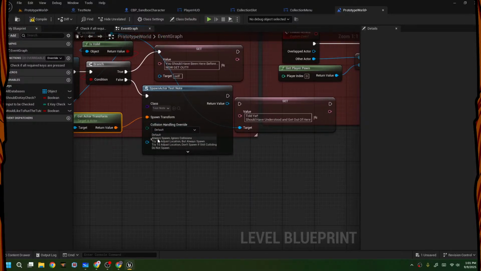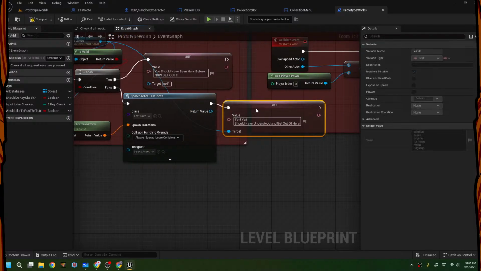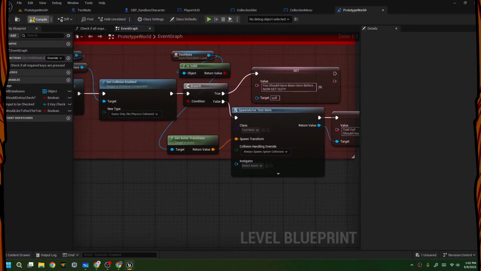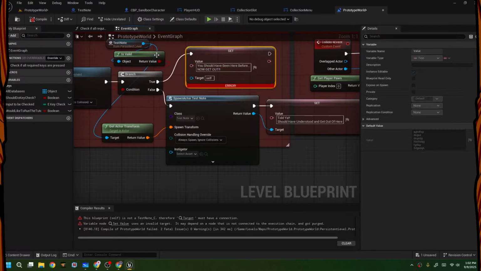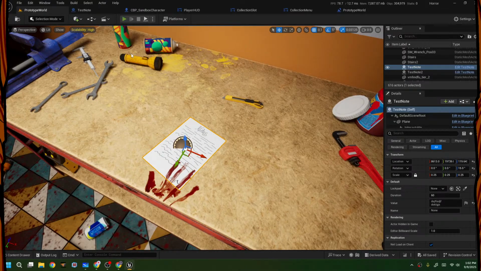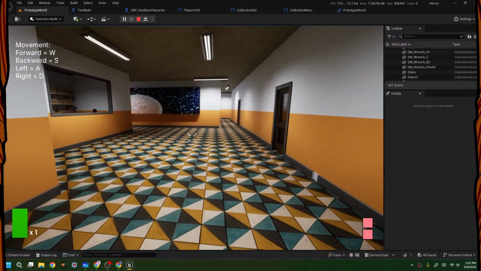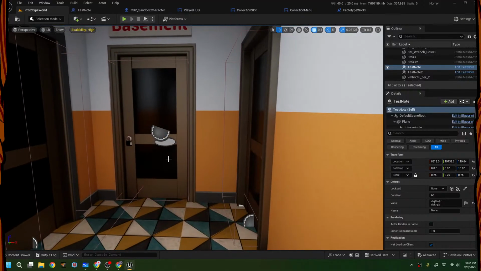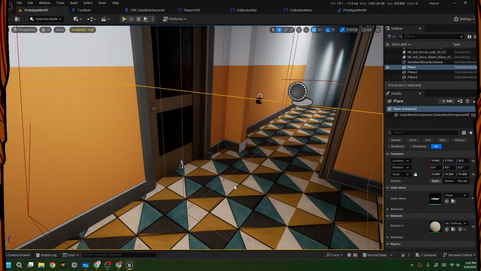Try do not spawn, always spawn, ignore collision. All right, and then we're going to add this to this. Right, let's check it out. Wait a minute. Yeah, this one is going to be here. I don't remember the notepad code. Give me a minute. Just going to remove the door and let's play from here.